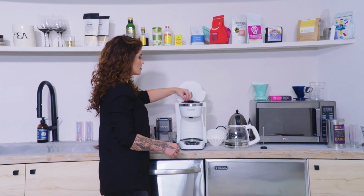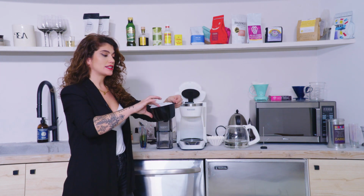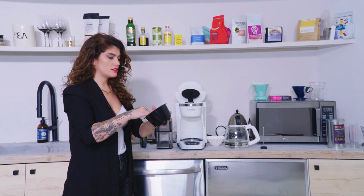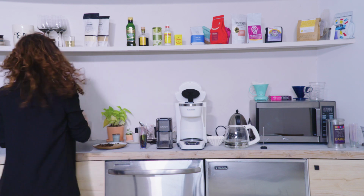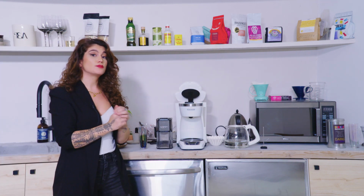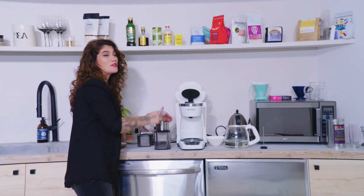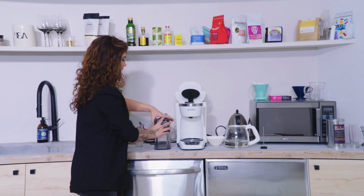First things first, you wanna add a paper filter to your basket, but you wanna make sure that you get it wet to rinse out any papery taste. Next, you wanna grind your coffee. Make sure to shake your grinder for a little bit more uniformity out of these little beans.